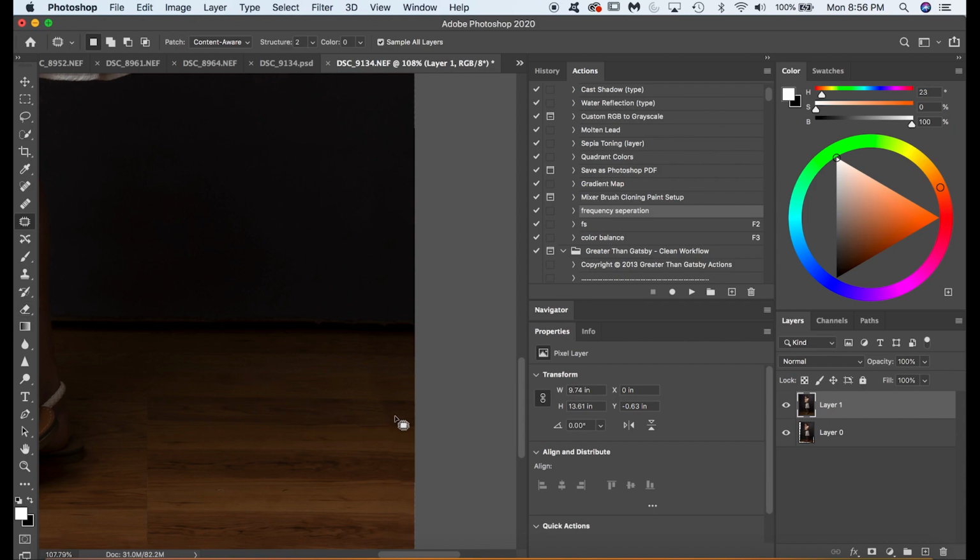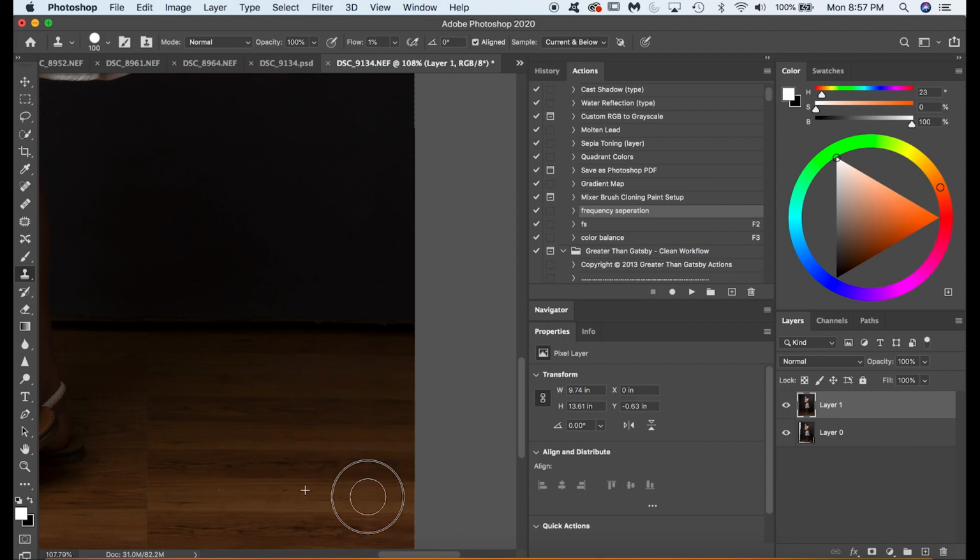If that doesn't work exactly how you want, but it gets you close, go ahead and grab your clone stamp tool, and you're going to do the same thing. You're going to grab from here, and I have my flow at 1%. I grab from here, and then I'm just going to move this over and line it up, and start painting that in with a low flow and blend it.